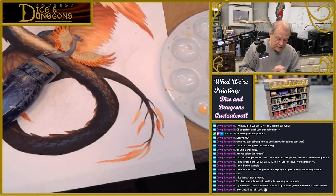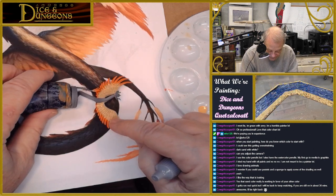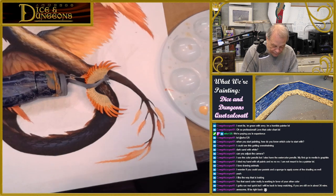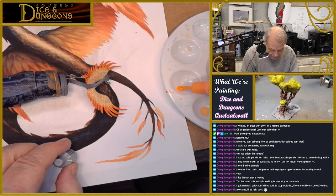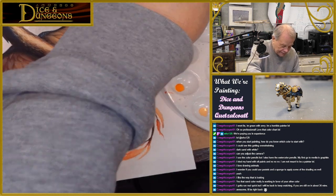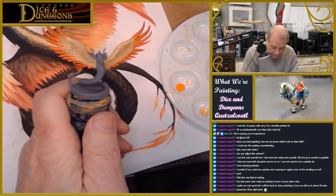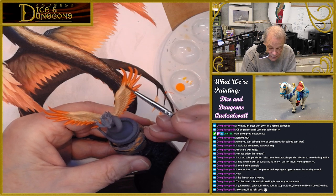I want this next application to be almost dry brushed on. I want it to kind of blend from this into the next color. I don't know if I'll be successful in this or not. I don't really want a lot of this. It's a transition kind of color. It's a little bit glossy, which might be okay. Start here at the big feathers. Let's just see what it does.